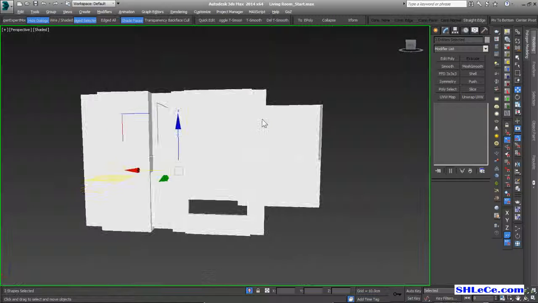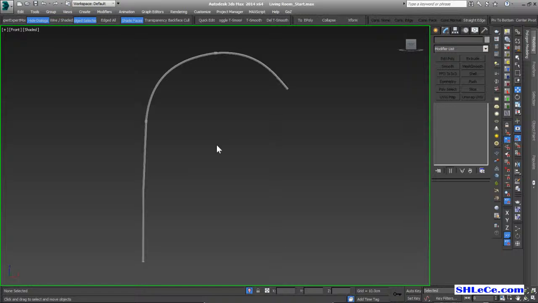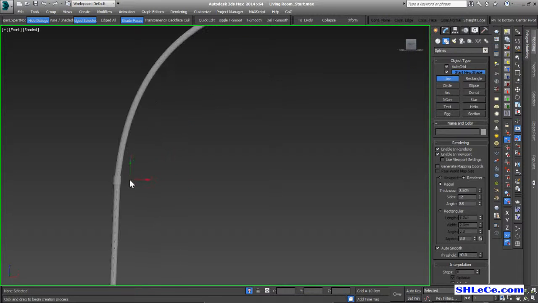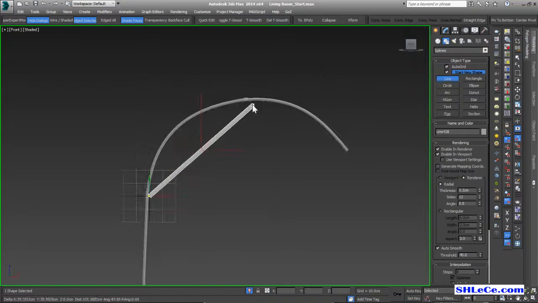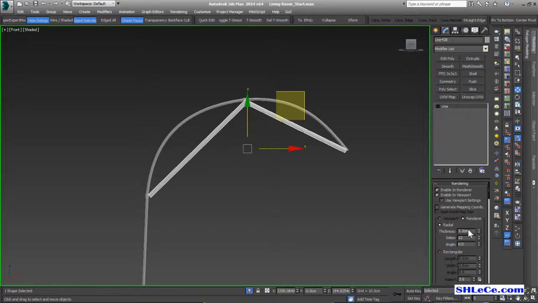Okay, I'm gonna select both of these and Alt Q to isolate those. Go to front view. And I'm gonna grab my line tool again and draw a line like that. Now let's decrease the size to 0.2 or 0.4.